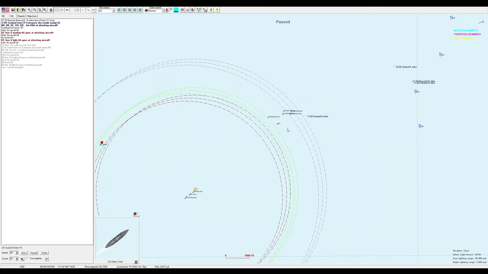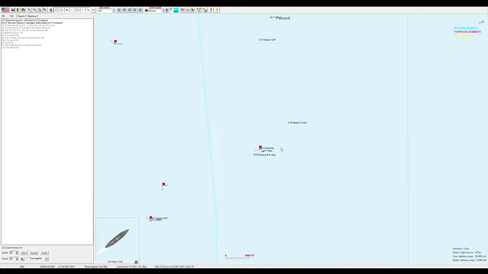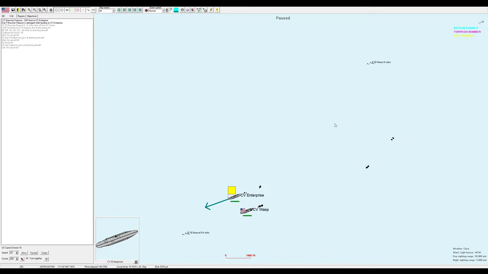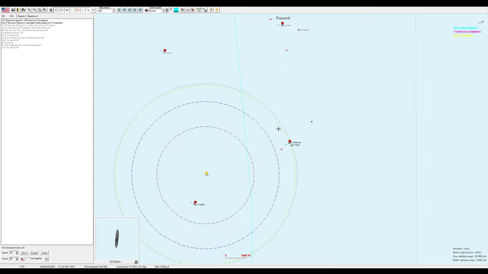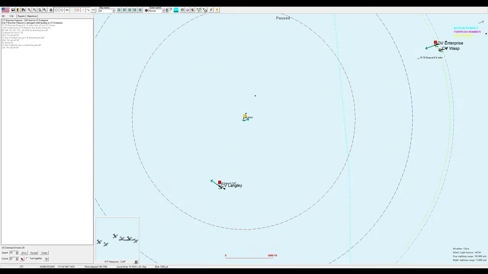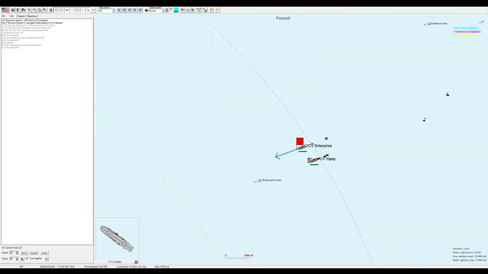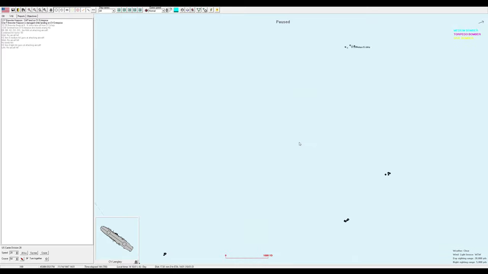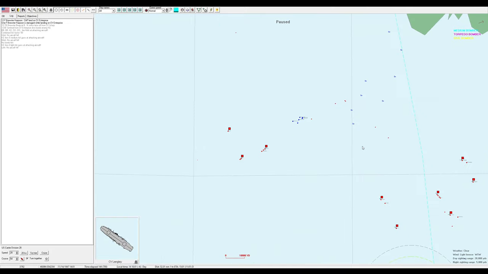So they are going to be hurting. Made another run with dive bombers. Nothing. But we also didn't lose anything, so that's fine. Also, apparently there's a corvette mixed in there now instead of three destroyers. Enemy aircraft approaching Carrier Division 10, which is the Enterprise and Wasp. That would look to be these guys. They don't have any CAP up right now. I'm gonna bring the Langley in as well. But you guys have 64 heavy AA factor together. I think you can dissuade 8 torpedo bombers from making that run.